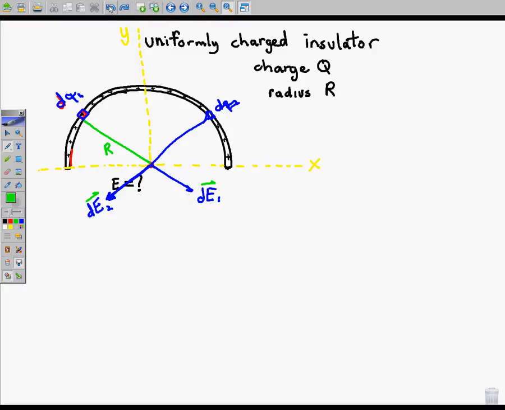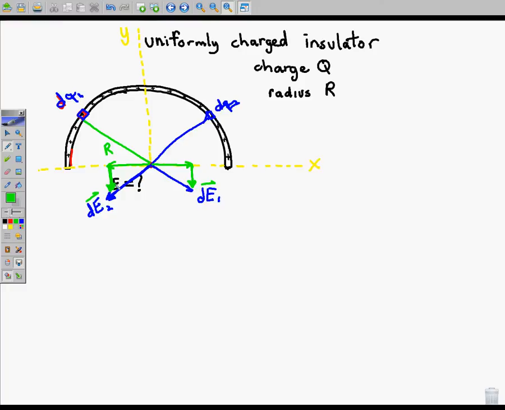We could break each one of these down into components, yes? We could say this one here has a horizontal component like this and a vertical component like that. This one over here has a horizontal component like this and a vertical component like that. And if we want to know the resultant, we can find the resultant of all four of these components. What's going to be the deal with these two horizontal components? They're going to cancel each other out, and in the end, the resultant is going to be just the good old scalar sum of these two. You can just add these down right here.